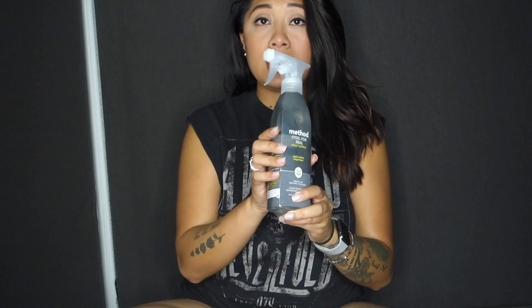Next, I was telling my mom about this cleaning line and she asked me if they had a good stainless steel cleanser, because all the ones she gets are wipes and they tend to leave the fridge super streaky. So we picked this up — we haven't used it yet but we have high hopes for it. It's in the scent apple orchard. I haven't used it, but I'll get back to you guys — if you're curious, let me know in the comments below.